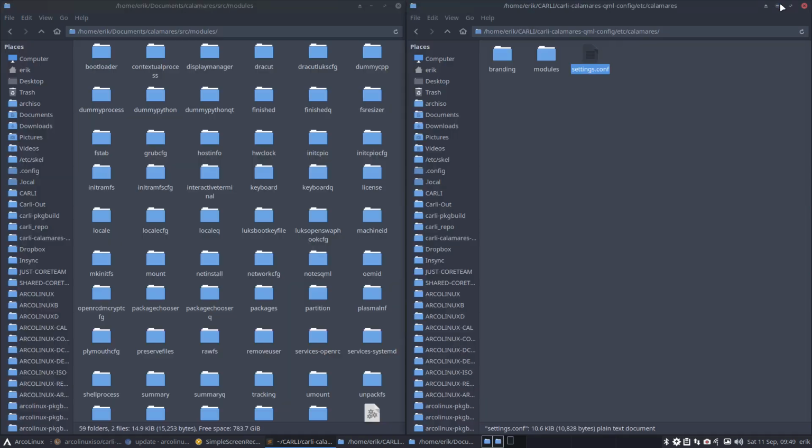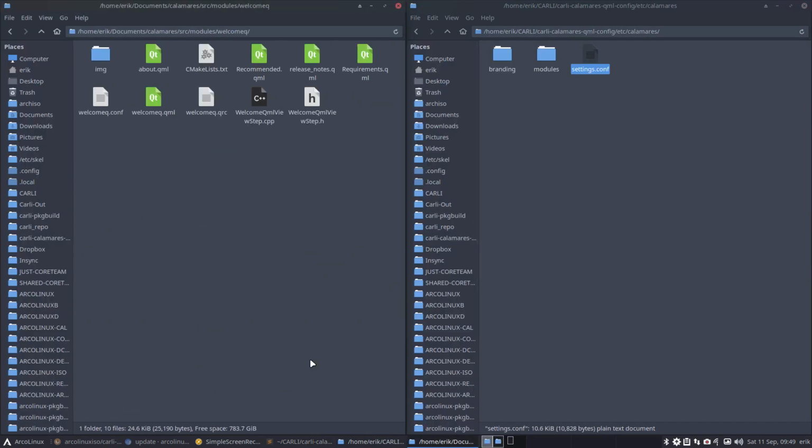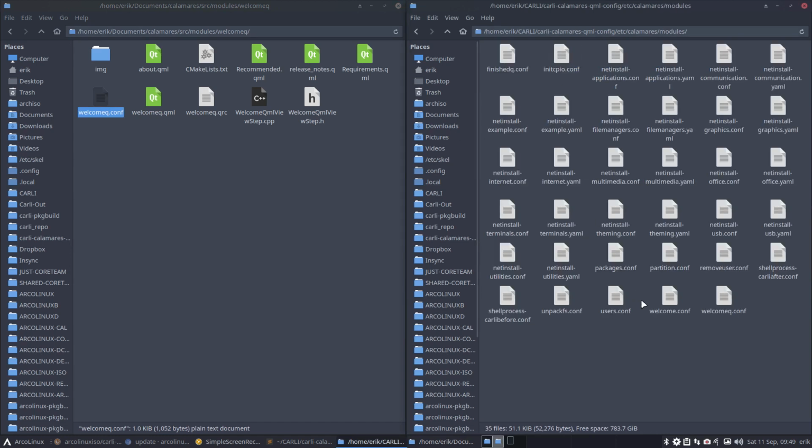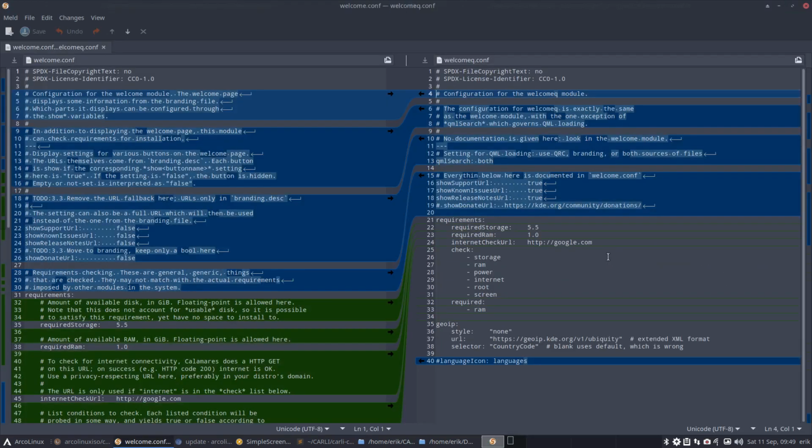Is really going to go to here and it's gonna run its applications, and we better take a look at what's in here, the welcome queue conf. But maybe it's better if I take these two guys and see. So the queue is to the right. Okay, show support URL is false.